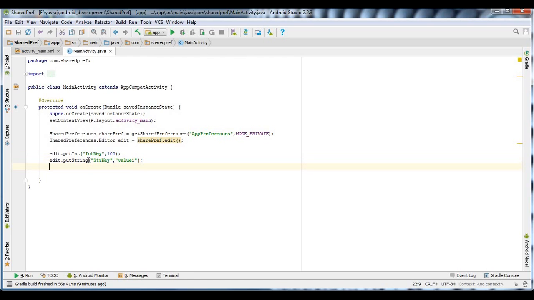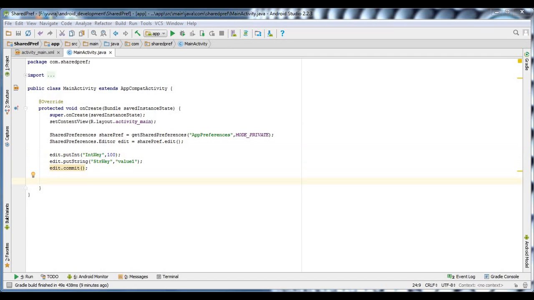Now we have added the values into the editor object, and we have to commit these values into the shared preferences file. For that we call the edit.commit method. This method will write the data with key and value into the shared preferences.